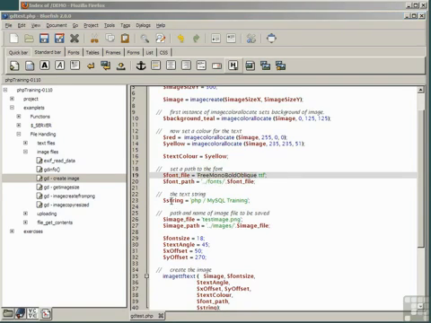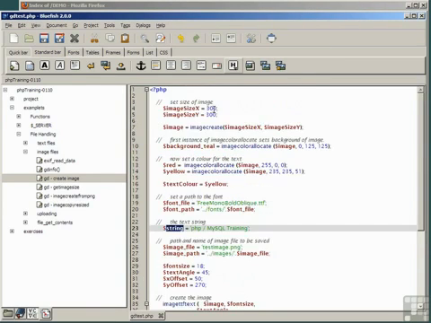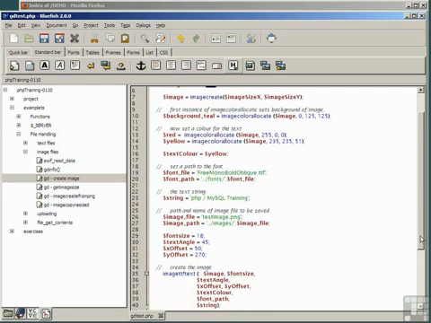I then define a string of text that I'm going to write onto this image. Recall the image is 300 pixels by 300 pixels, and I'm going to write the string PHP/MySQL training. I need an image file and an image path to save the image, and I'm going to call it testimage.png, and it's going to be saved in our new directory, images, which again is below the htdocs directory. So the total image path will be up to htdocs, down to images, and then the image file name.